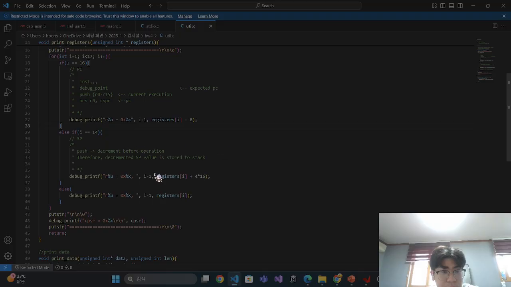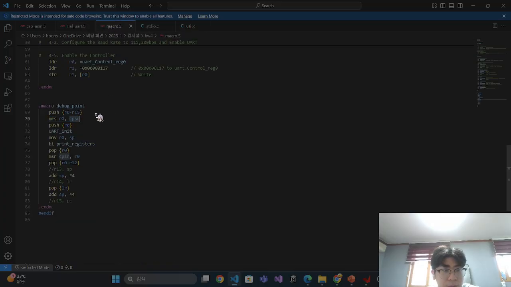And also, the push operation is decrement before, which is mentioned in lecture 2. So in the macro, while pushing the R0 to R15 registers, the SP value is decremented before pushing the register value. So the decremented SP value is stored in the stack.